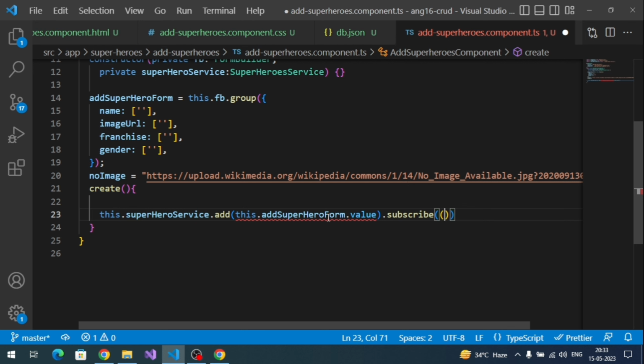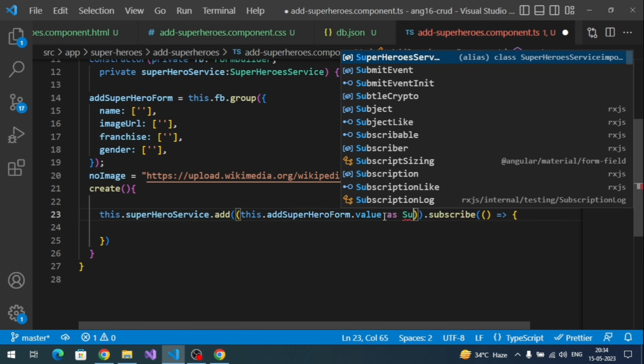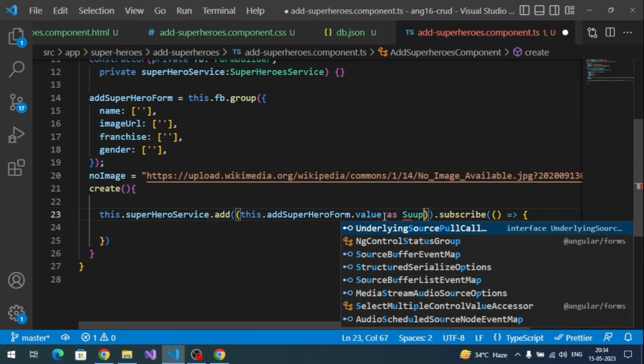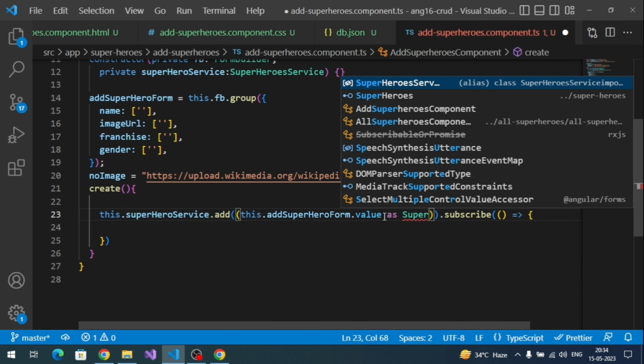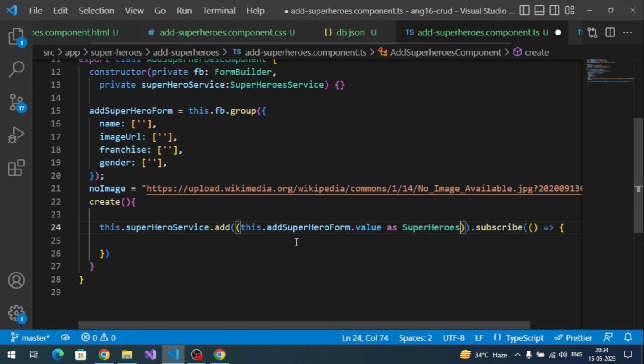On successful creation we have to write some logic. I am going to typecast the response as the superhero type.